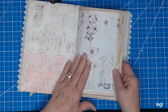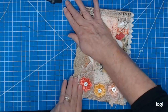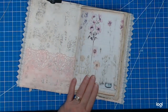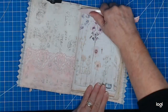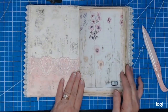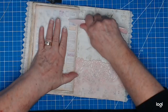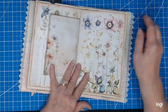Okay, so now that we have all the pages in, I want to give this a good press. And also inside here. Grab my bone folder, and I want to give this a good press. And see, now here we have a pocket, because this is sewn in, and I didn't stitch anything down the center here, and then we also have the pocket here. So that came out pretty good. I just was having a little struggle there with sewing it in.